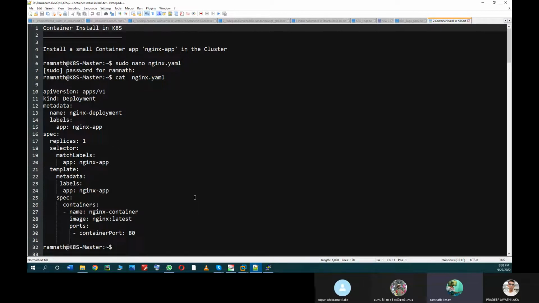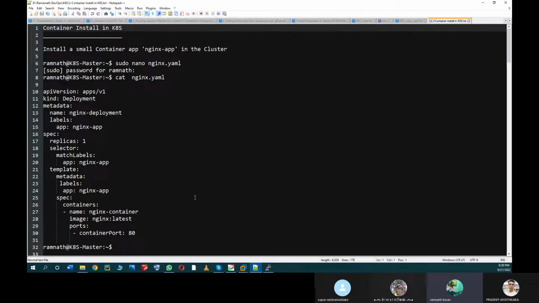Whenever we try to deploy something, we just need to pull the container from Docker. It will happen. So this time we are pulling nginx:latest. Nginx colon latest means the latest image of nginx will be pulled in. It will pull it automatically. No need to worry that it doesn't show progress. We will see deployment happening, deployed, running, container creating. We will see those outputs.